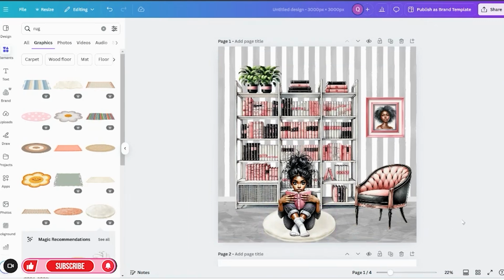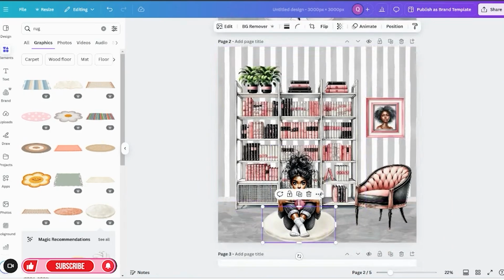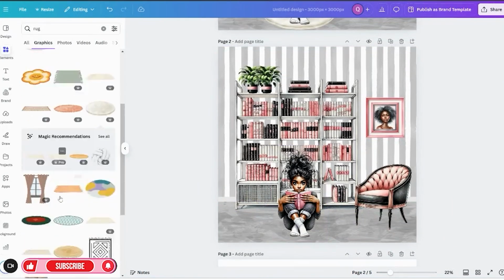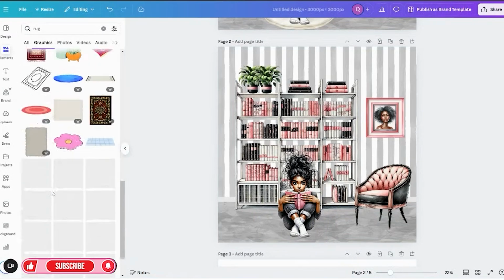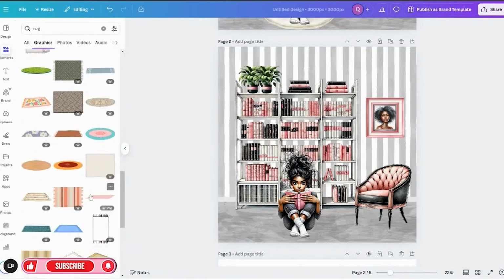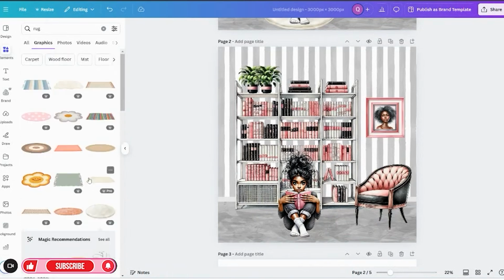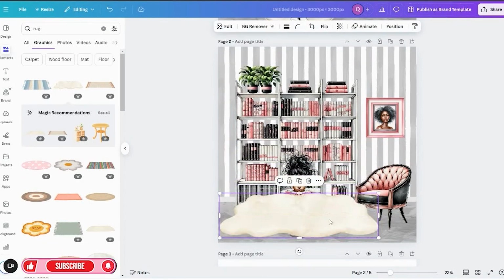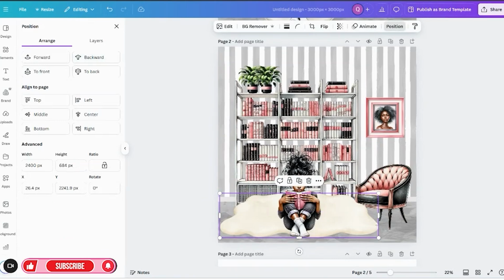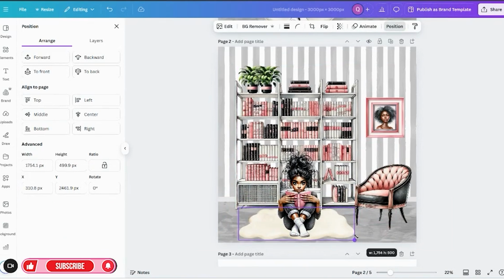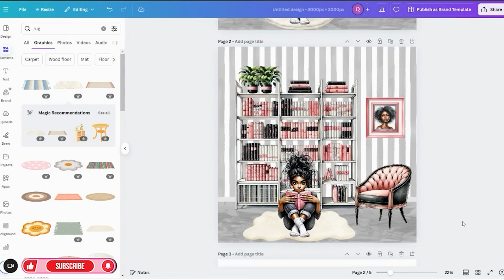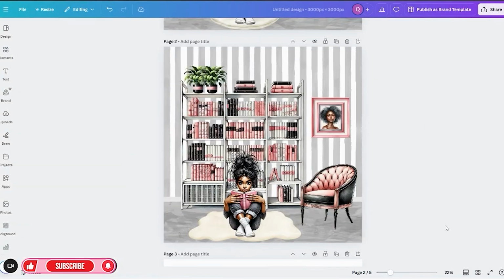But you could also do a longer style rug. So I'm going to duplicate this just to show you what the longer style rug would look like. And you could type in like a vintage rug, whatever kind of rug you want, you can do. So we'll go ahead and just grab this rug right here. And then again, we're just going to position this backwards, make this slightly smaller. And you could also have this one as well. So I do like this rug as well. And now you have your scene done.